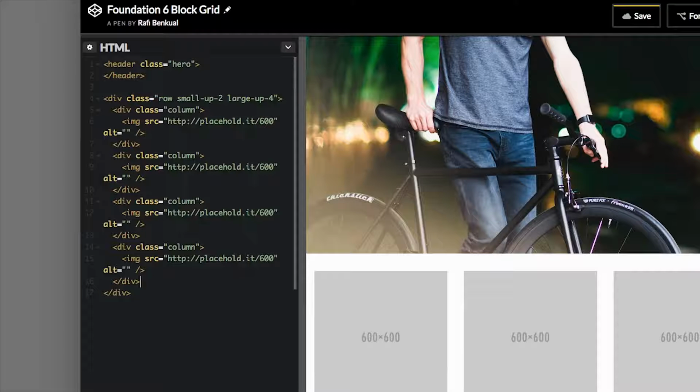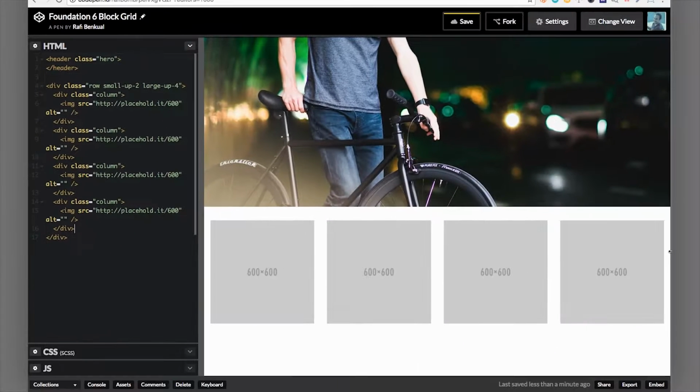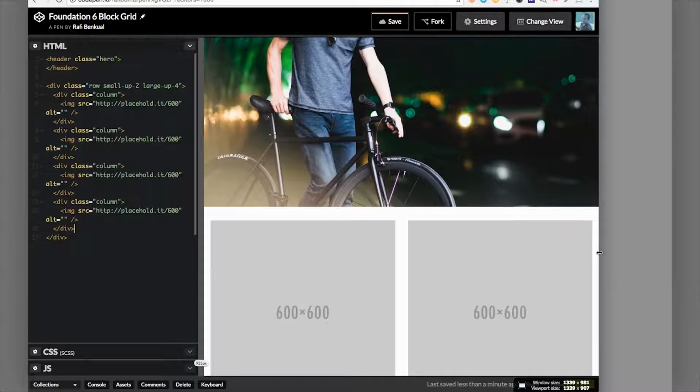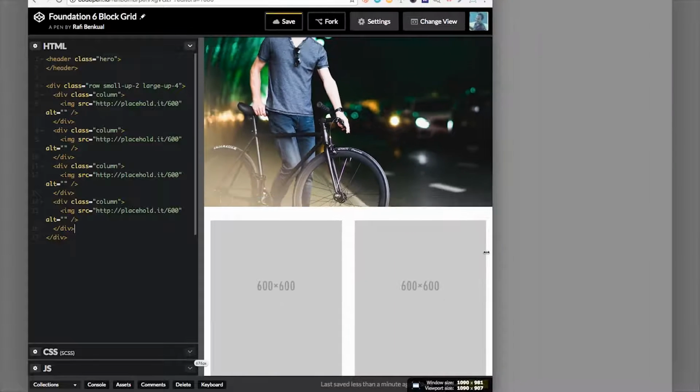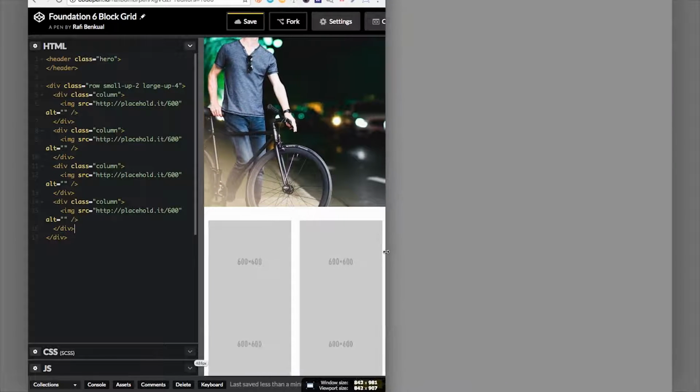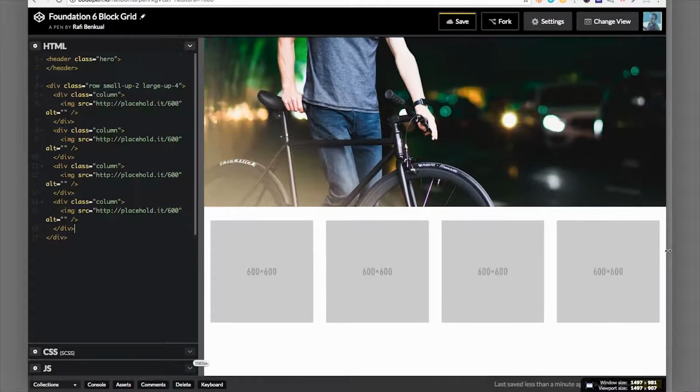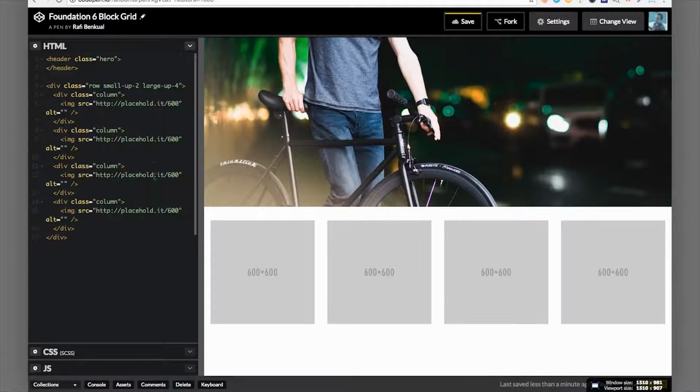All right, so now I have this layout with 4 up on large screen. Get down to medium, now we're 2 up. And then on small, we're also 2 up. So it's a really good way to set this up. And now we're going to continue on to the next row.